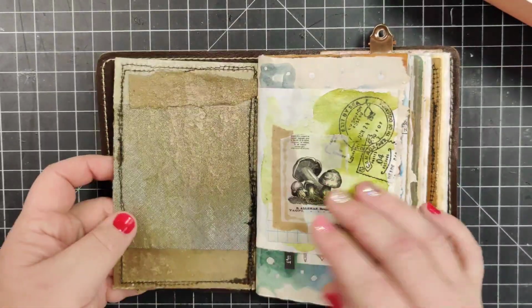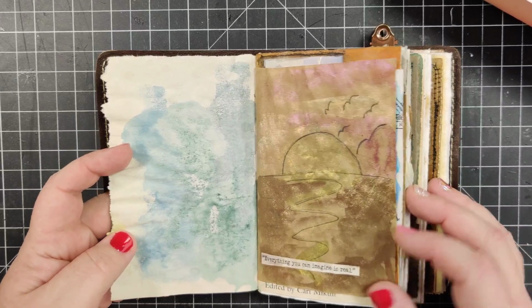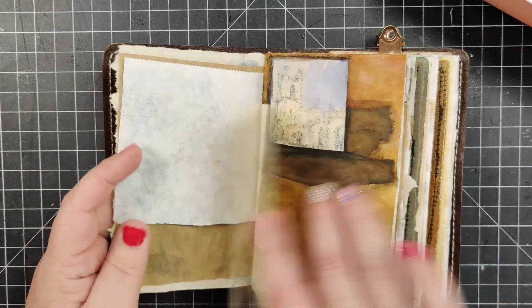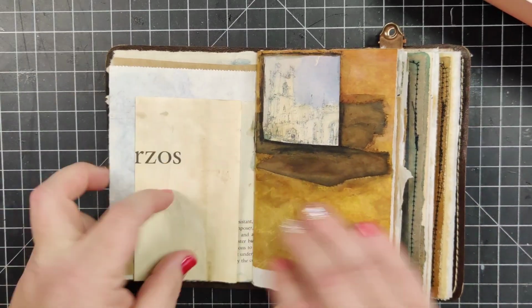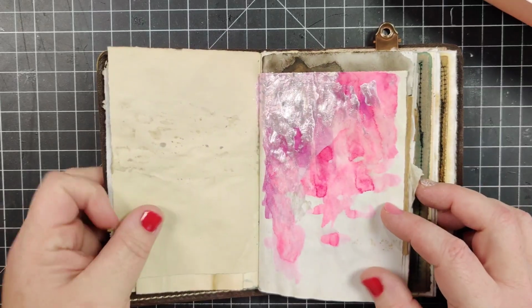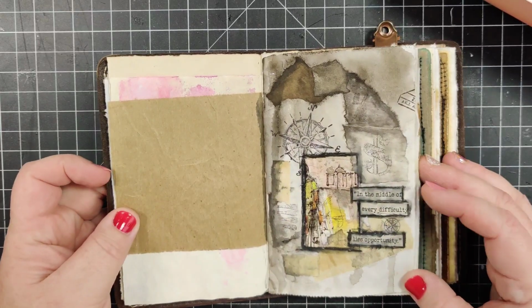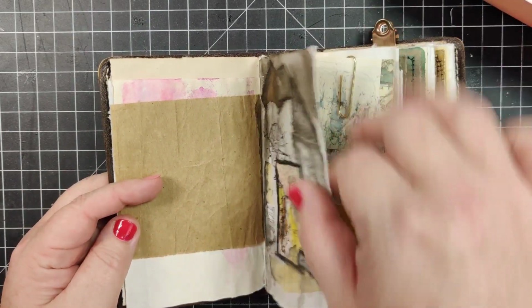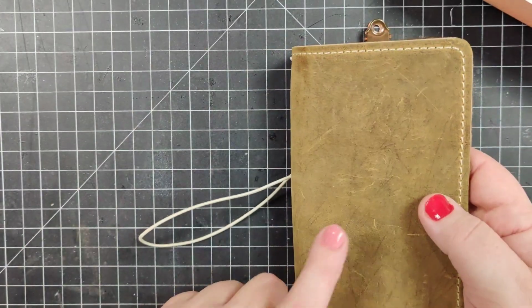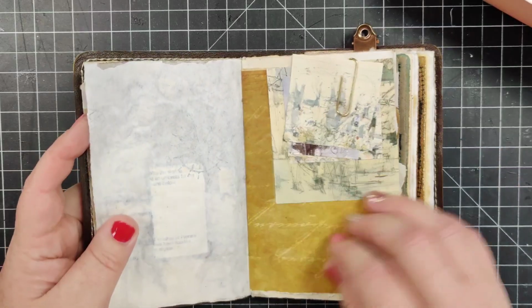So this is a little booklet, that traveler's notebook thing, that junk journal that I put together just of scrap papers. I really should make more of these and probably put them in my Etsy shop because they're so much fun. And I was just having fun with inks and watercolors and just doing little collages here and there, experimenting. This is actually the paper that this traveler's notebook was wrapped in when I bought it. I got it from Etsy.